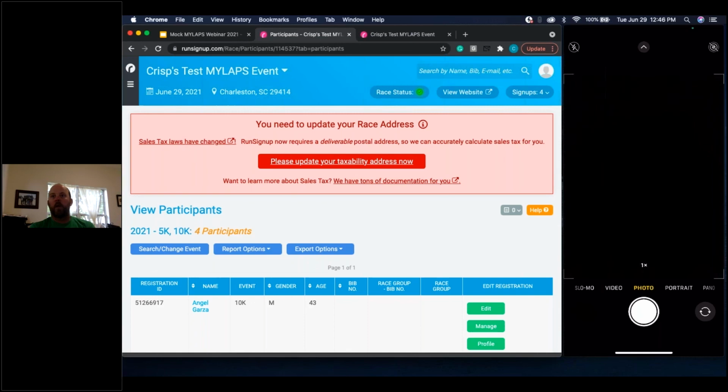I think most of you are pretty good with technology and can play around with those settings, especially if you make your own test event. There's a lot of different ways to do it, but in my opinion, the coolest way is dynamically with QR codes. I get a lot of questions about just general info on the QR codes. Two things. One, talk to your bib manufacturer. They're going to be the ones that you're going to work with, and they can create custom QR codes that point. All that happens is this QR code points at this number. And so you'll see what happens as we scan those in.